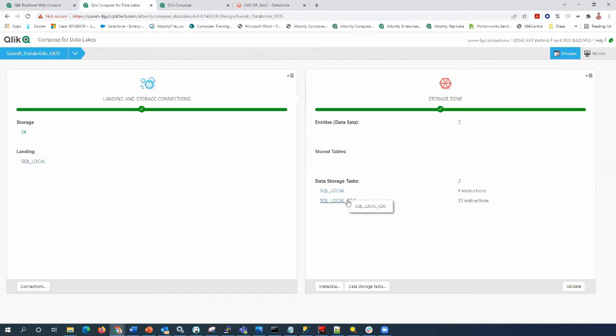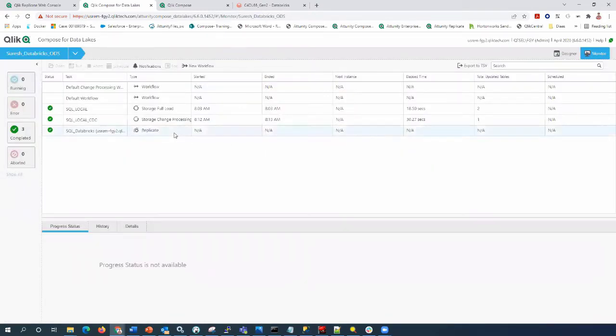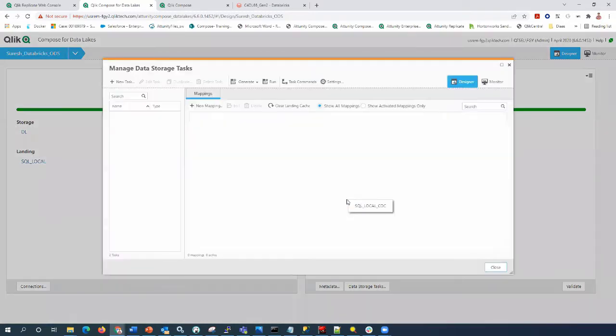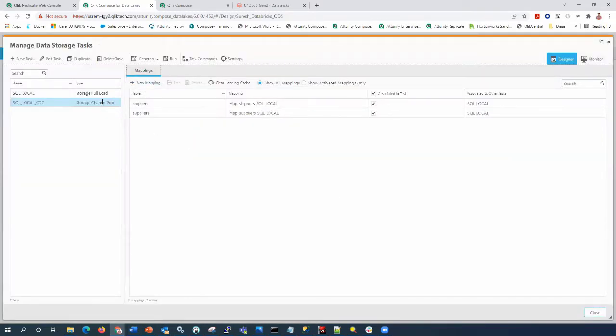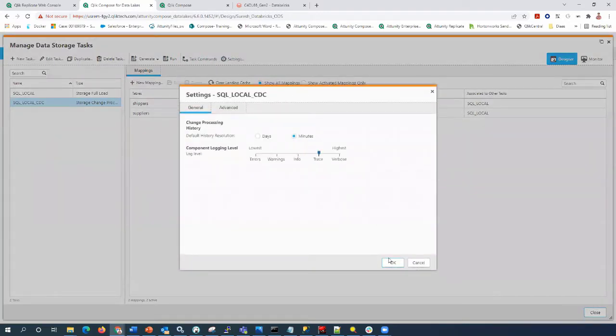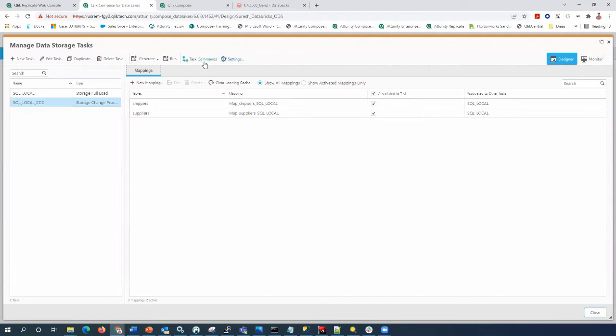Finally, we have to verify whether there are any schedules enabled here. If there are any, please disable them and then run your CDC task manually. This is the last time you are running it in C4DL 6.6 before migration.